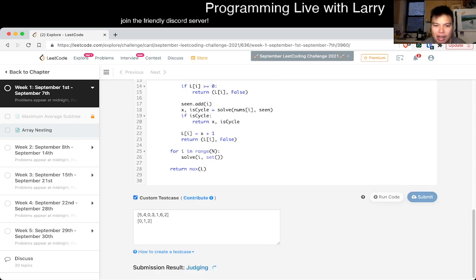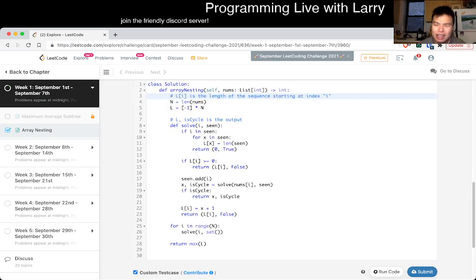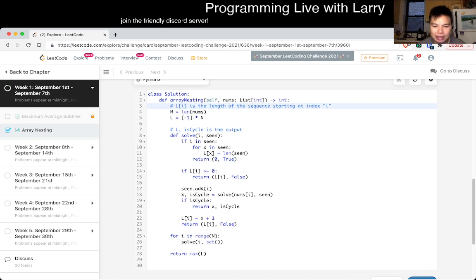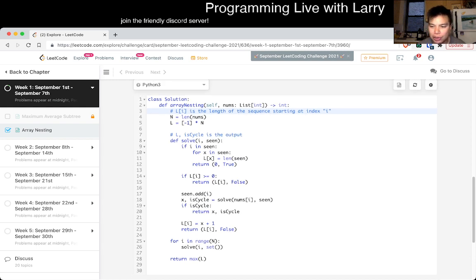Okay, cool. So what is the complexity here? It is very weird to look at, and this is more awkward than usual. But the complexity is just O of n, right? Because for each cell, we look at it once, because if it's in a cycle, then it's set in a cycle, and we never look at it again. If it's not in a cycle, we do this recursive thing.